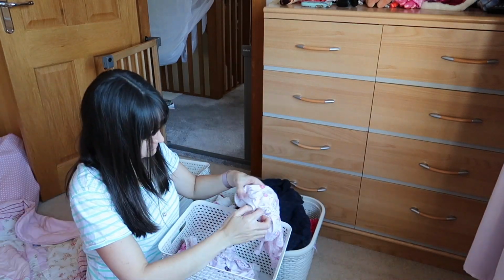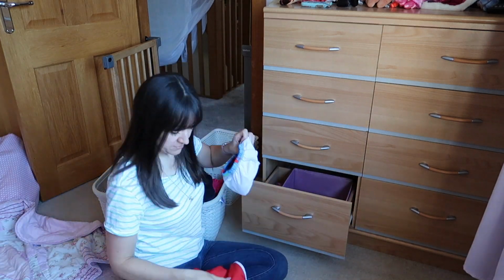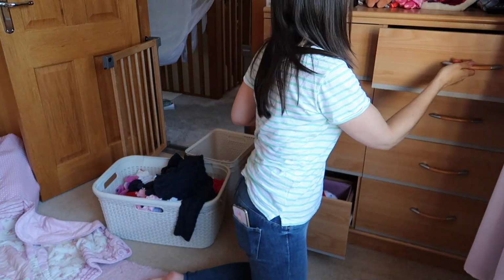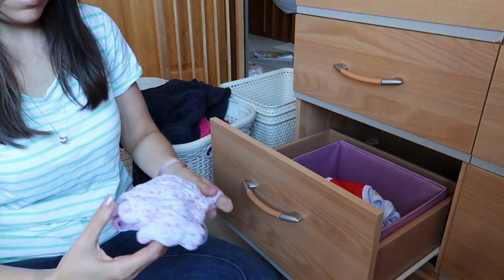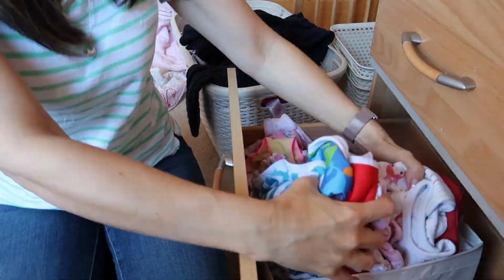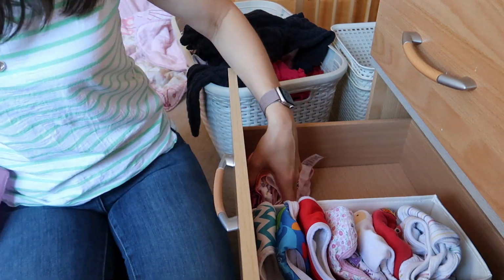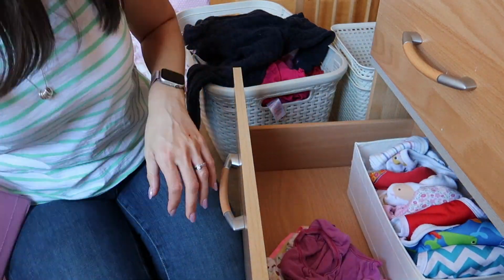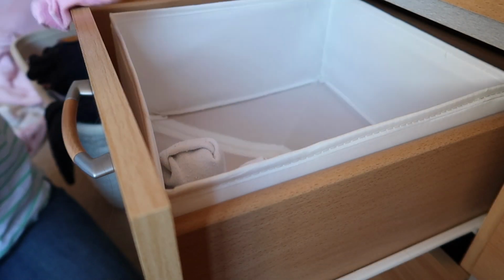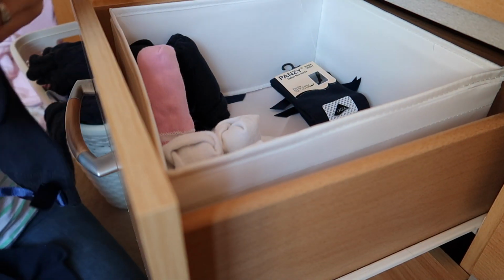So I'm going through a lot more pajamas, some of which have come out of the wash, some of which have come out of Bella's room, as in they're now too small for Bella. I'm trying to figure out what will fit Zara now and what won't fit Zara for a little while. Then going through all this, I'm sort of creating a little knicker drawer for her. Some of these are her potty training pants, which she wears over her normal knickers when we go out and about in case there's an accident, and then she's just kind of got her normal knickers. We've got quite a lot of pairs of normal knickers, because I think when you start potty training it's worth having quite a lot of pairs, in case they have accidents, and then you don't have to panic about getting all the washing done right now this second.